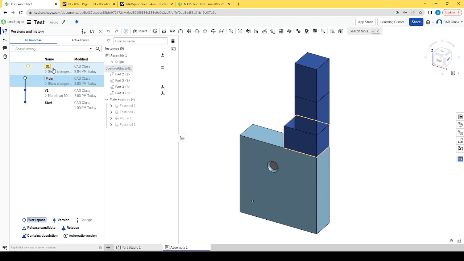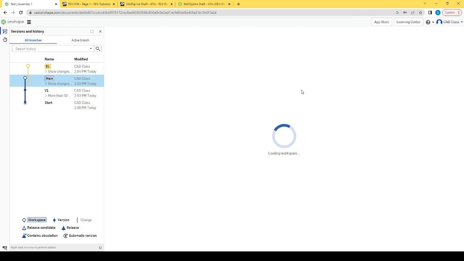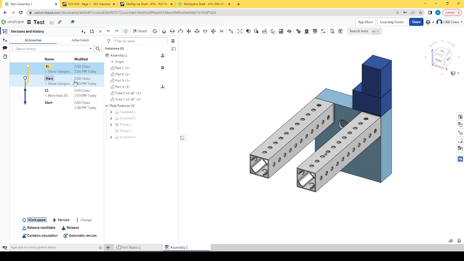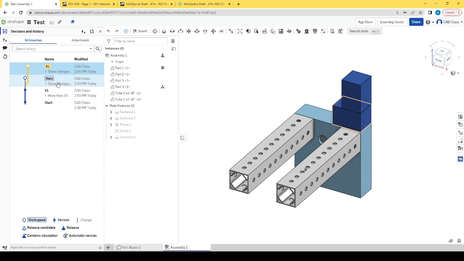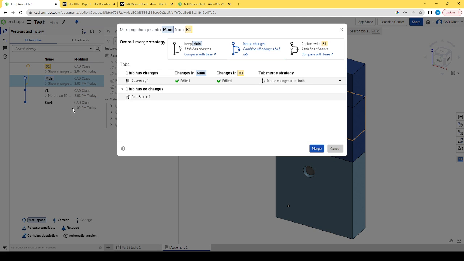Now let's say you get down the road and you're like, actually, this design is way better than this design, and I want to bring branch one into main. This works similarly to the way a Git workflow does in software. You select the one that you want to merge into, and you're basically pulling the branch towards yourself to merge the branch. So I can right click on this, hit merge into current workspace.